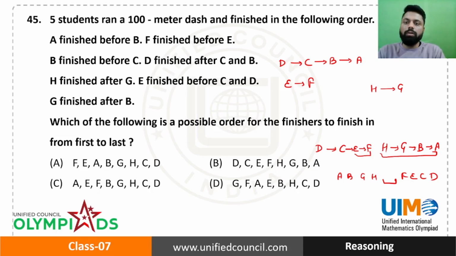So over here, this is the scenario that is given to us. It is clear that F, E, A, B, G, H, C, D is a possible order. The reason is it is possible that F, E finished before A. Okay, so let's try to understand this. E finished before A, and it is possible that G and H are finishing before C. The rest of the ordering is mandated by the constraint. So basically, this is how we are going to get the answer, and this is what the correct answer is.